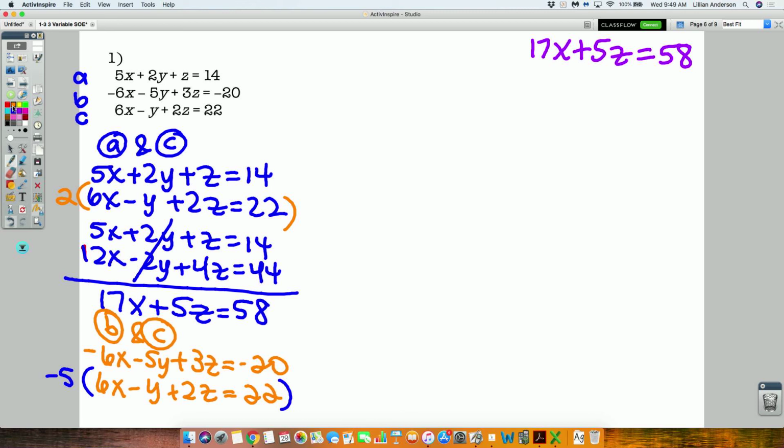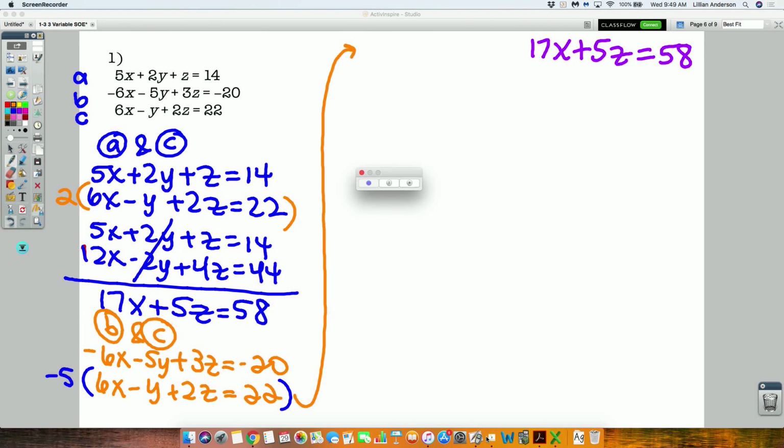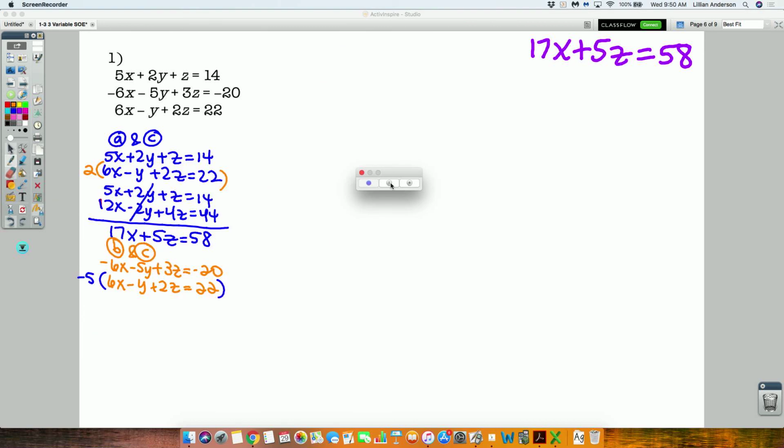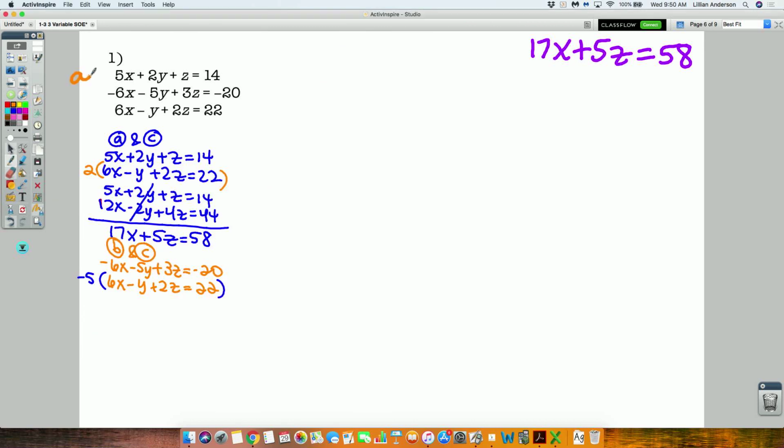I wish I could go linearly down, can't do that. I'm going to draw an arrow. You guys be able to follow me? Or if you could somehow make that smaller, like the computer, and the other one more. Let's see. That's perfect. So now, again, equation A, B, we'll have a negative 6x minus 5y plus 3z equals a negative 20.